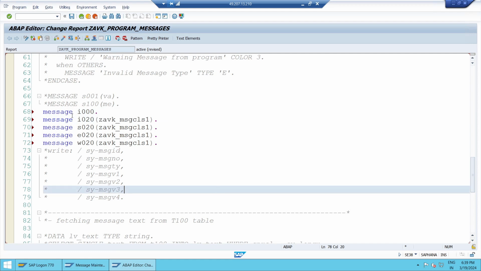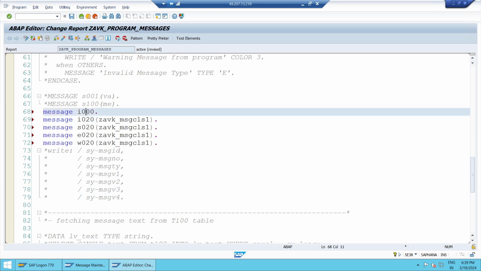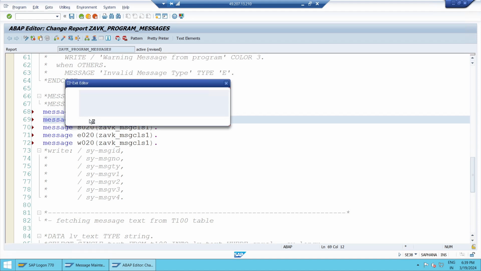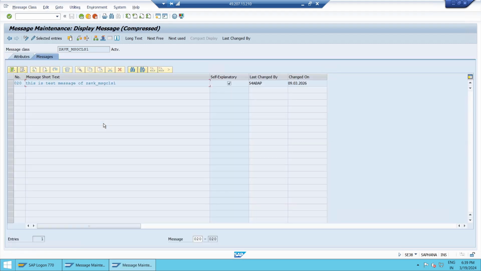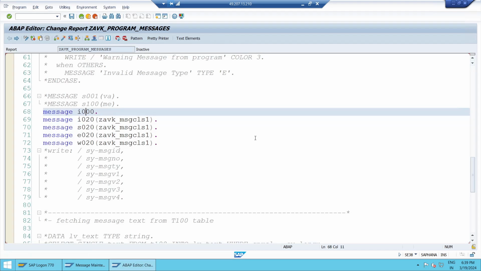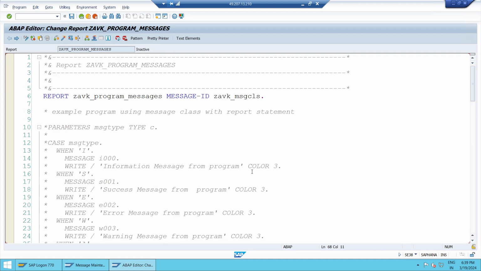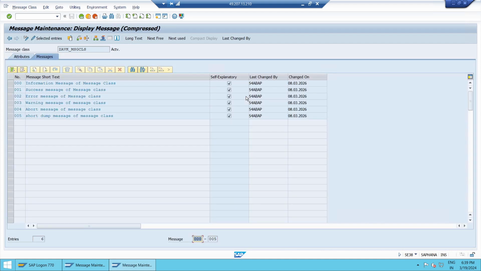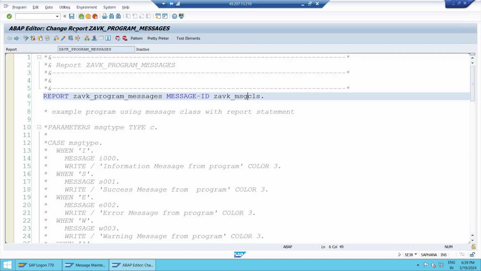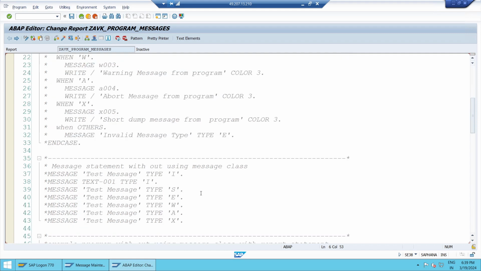I will show you I triple zero. Double click on I triple zero. So it is going forward navigation because of this. If this is not going to that place, it is because we have to double click on message class. So this message you will get it. Hope you guys understand that. This way it works.